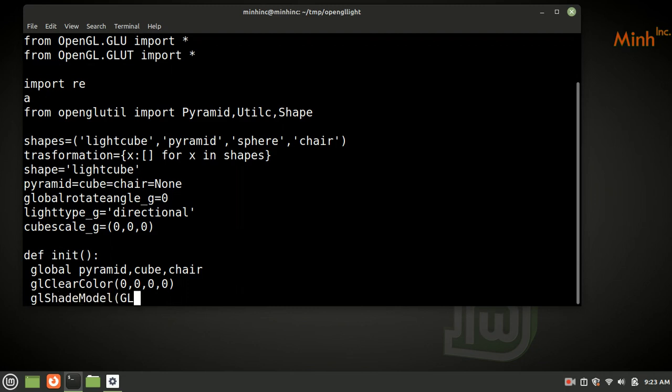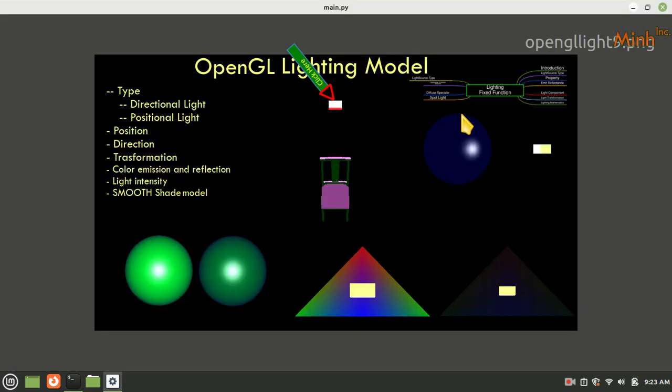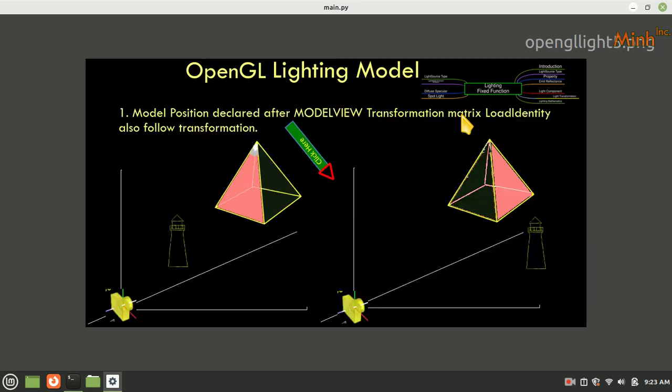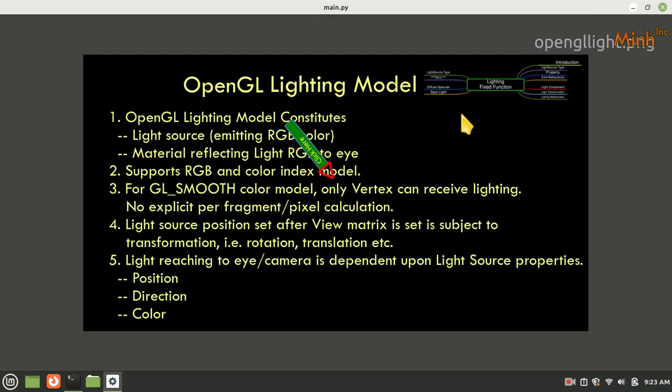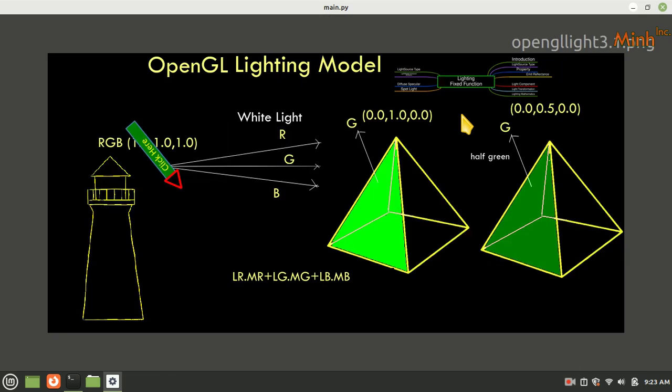This is what we are considering. So everywhere it is GL smooth shading model.